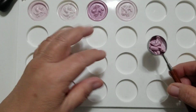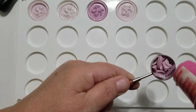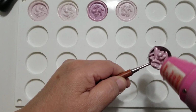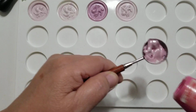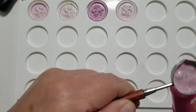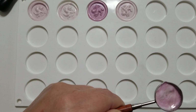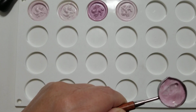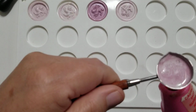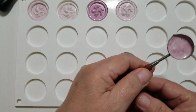But if you notice when I was talking to you, even though the wax was in the cavity, I still had time to put the stamp on there. So let's redo this, guys. And you got to remember that I'm working with a mold that might be a little too big for my stamp. See how it melts real quick? And you can burn the wax, so you have to be careful. You don't want to burn the wax. There we go. How fast was that? See how it's running from side to side when I tilt the spoon? That's because it's melted already. So let's try it again.